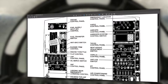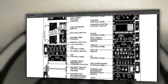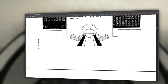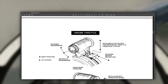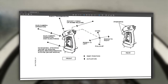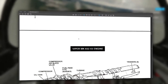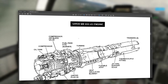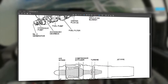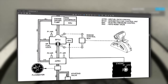Below that you can read everything about the front consoles situated underneath the front instrument panel on your left and right side, as shown by this graphic on the bottom of the page. Here you get a closer look at the engine throttle as well as the control sticks. And in case you are planning on building your very own jet engine, here are some blueprints. Please don't go and build a jet engine and share that in the comments with me. That would be dangerous, right?